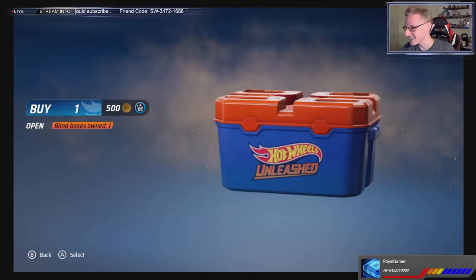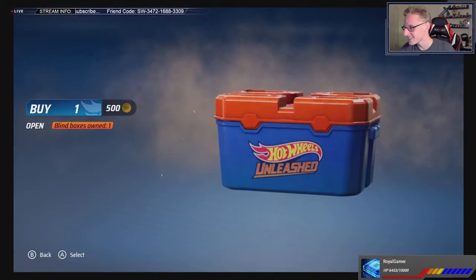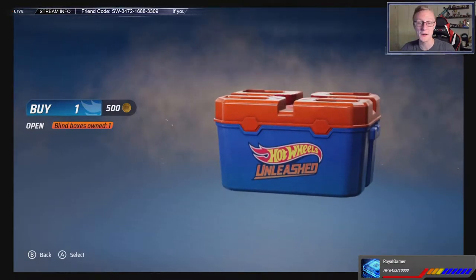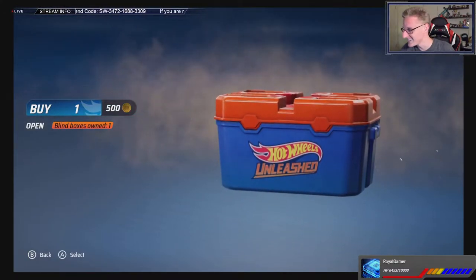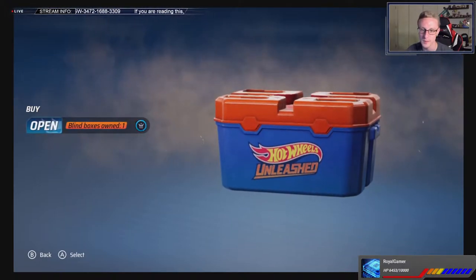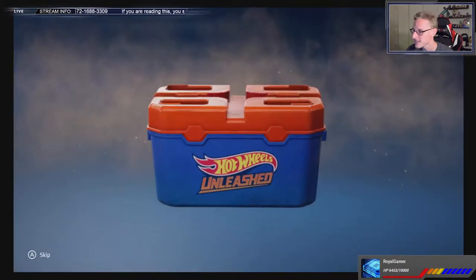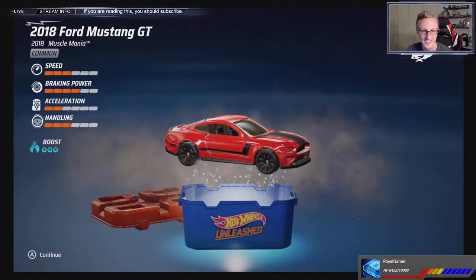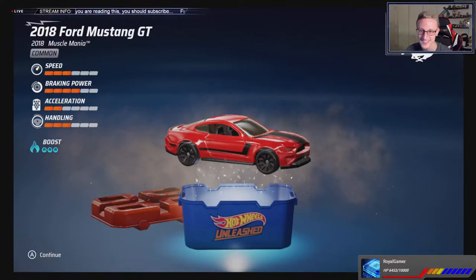All right. Let's see what else we got. Does it have a... I don't know. I honestly don't know. Bone Shaker. Come on. Oh, I need to open the box. That's what I need to do. I had that as a kid. What do we got? A Ford Mustang GT. I mean, that's pretty cool.